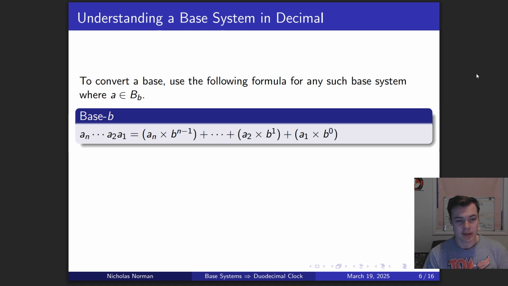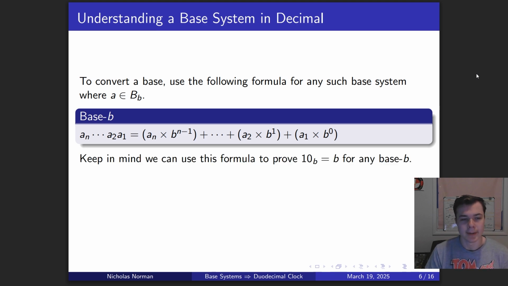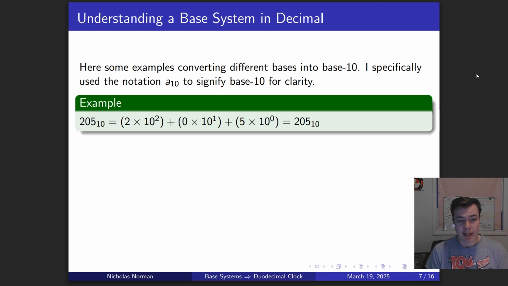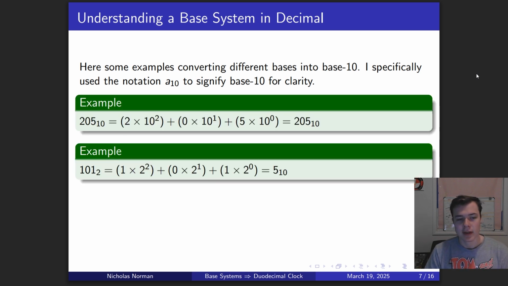So we have a base where we have each digit a. Each digit a, you just take that and multiply it by, for base 10, the ones place, tens place, hundreds place, which I can show you here. So 205: 2 times the hundreds place, plus 0 times the tens place, plus 5 times the ones place, gets us 205. Similarly, for binary, instead of a ones, tens, and hundreds place, we use 2 to the 0, 2 to the 1, and 2 to the second. So that's 1 times 4 plus 0 times 2 plus 1 times 1, which gives you 5.